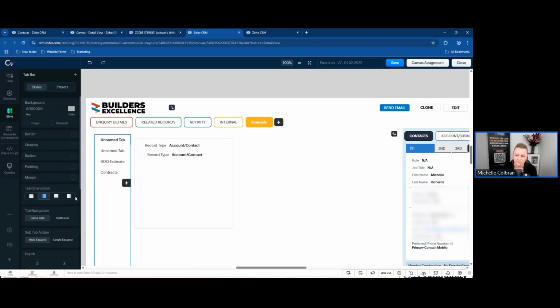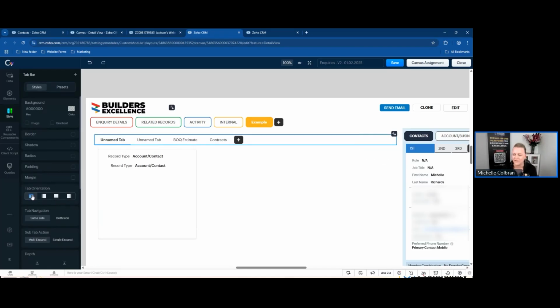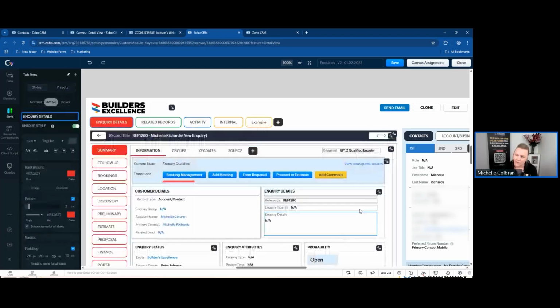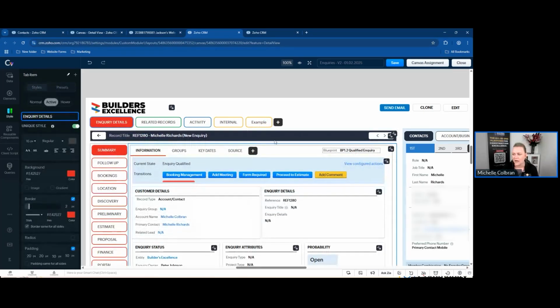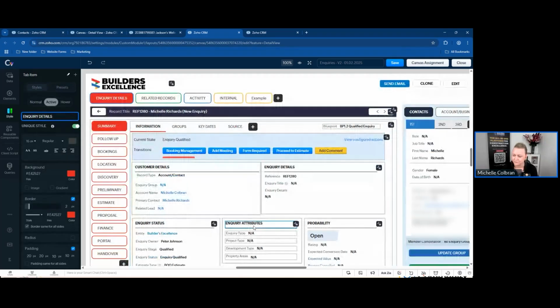We can go bottom, we can go right side, do whichever navigation works for you. Once you've got the position of things, I believe in an outside-in approach. So start with the outside and the layout. Get your navigation right first, and then think about the information that you want to display under those relevant sections.